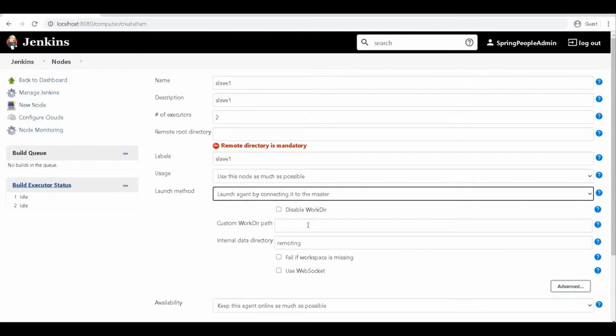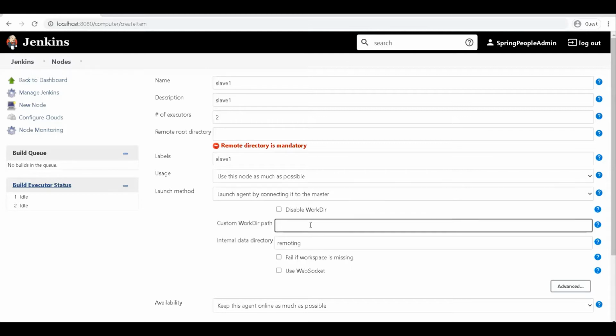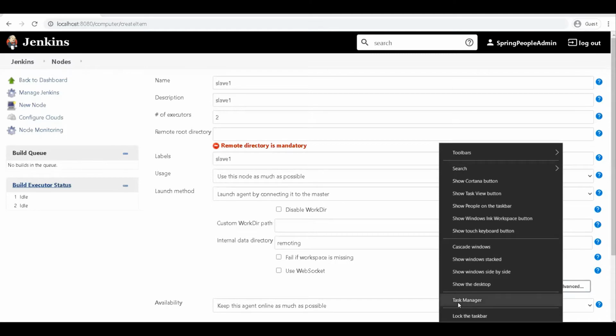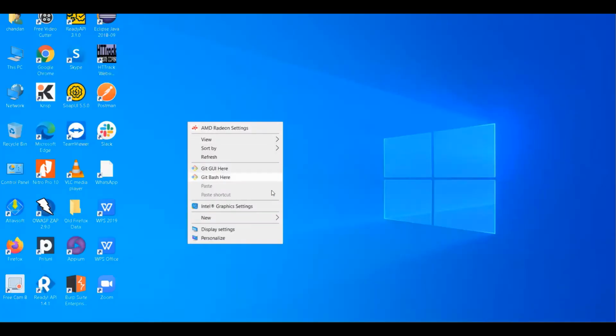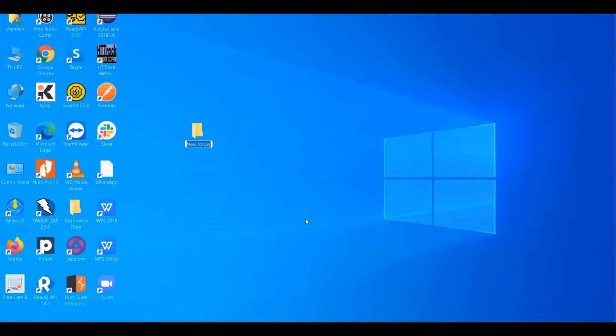Okay, now we have to provide the work path directory, similar to the remote work directory. For that, let's create a directory on our slave machine. In here, I will create a directory and name it slave1.